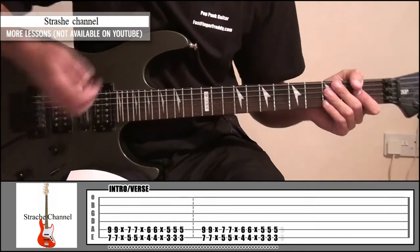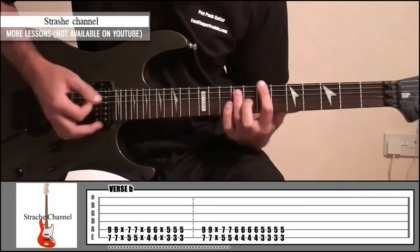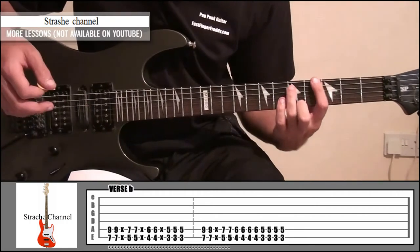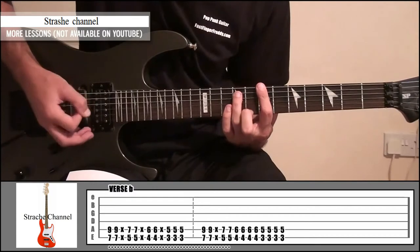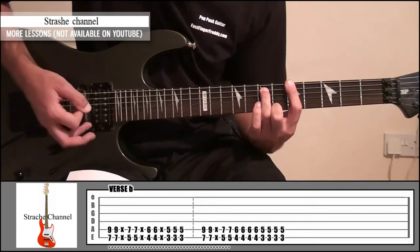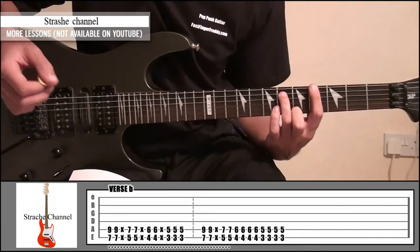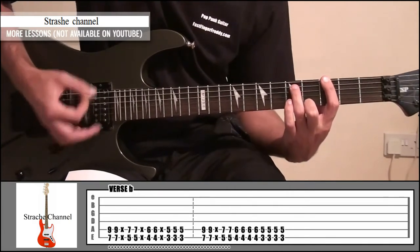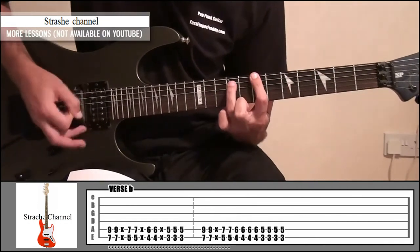If you take a look at the tab now, it's just updated again for you. The first part's exactly the same. Then the next part starts off the same, so downwards twice at 7 and 9, then do the muted. Then 7 and 5. When we go down to 4 and 6, I'm going to play this 4 times, kind of quick, and then go down to 3 and 5, 4 times. I'm going to play it like that, and not palm muted, so that last part.